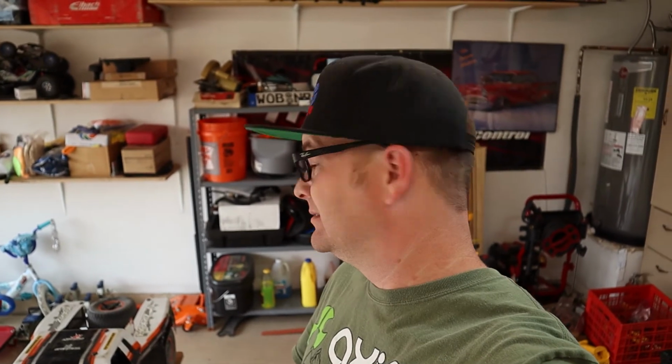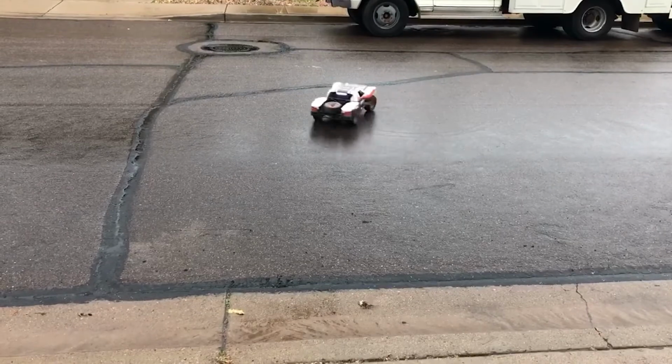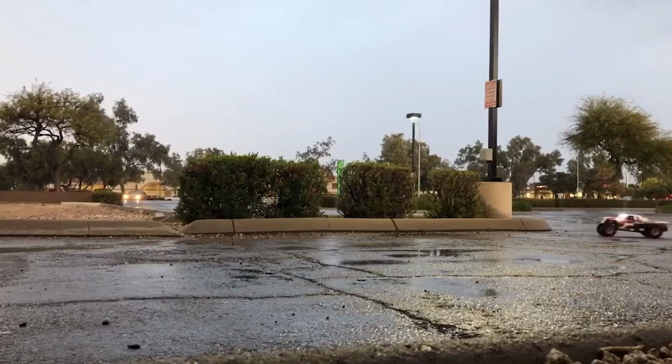Stay tuned next week. We're probably gonna do the wheels and tires, because the stock wheels, well, the tires are good. I like the tires. Funnest time I ever had in this is drifting it on the asphalt in the rain. That's really fun in one of these. Anyways, servo's good. That was my biggest complaint with the factory setup, the servo.